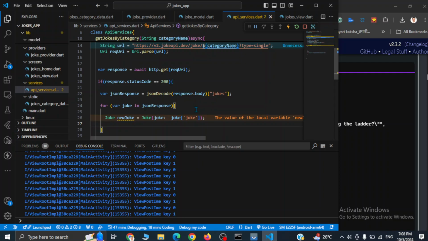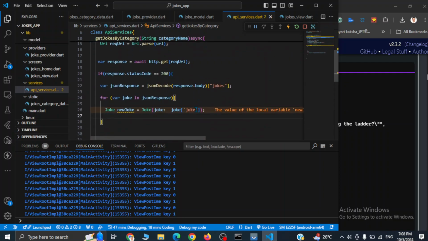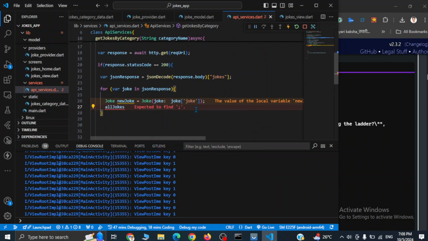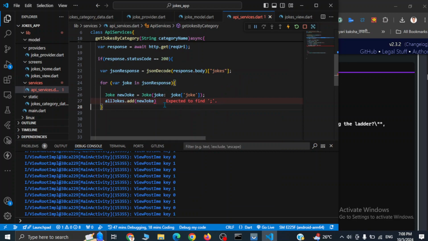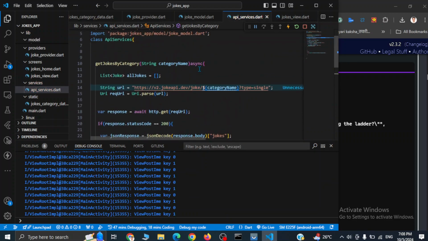Okay, so now I can simply call all jokes dot add new joke. Okay, new joke, and this function is going to return all jokes.